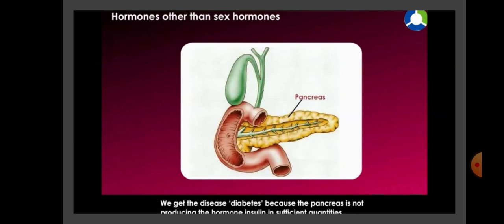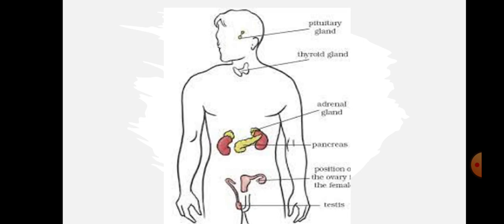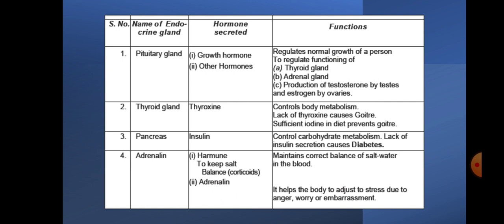The insulin maintains glucose level in the blood. The glucagon prevents the glucose level from getting too low in the body. The insulin activates when the blood glucose level is high, while the glucagon activates when the blood sugar level is low. Lack of insulin in the body leads to diabetes. Okay, that is the pancreas. It secretes insulin and glucagon.